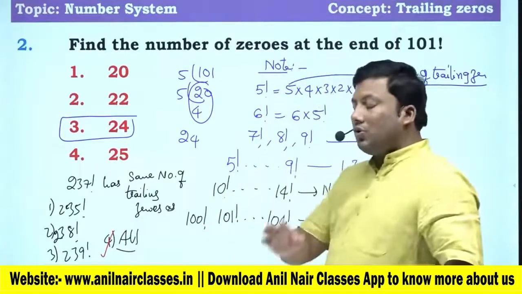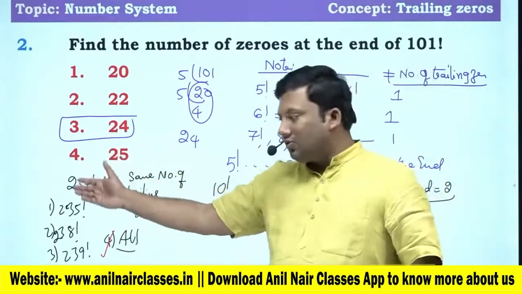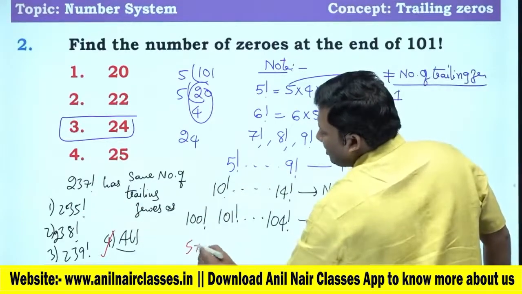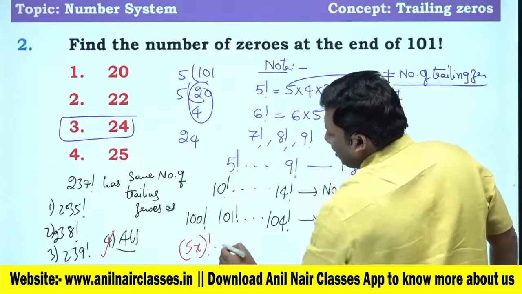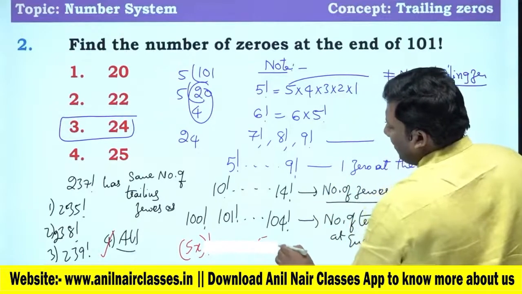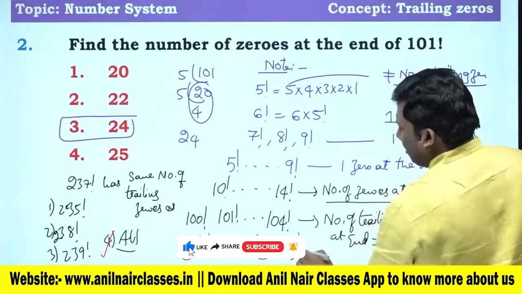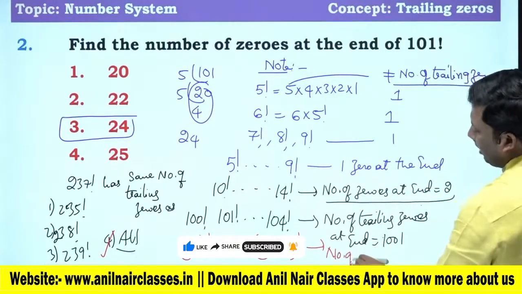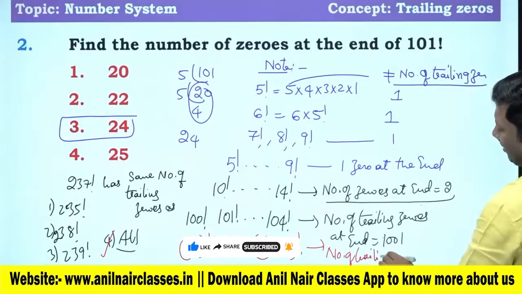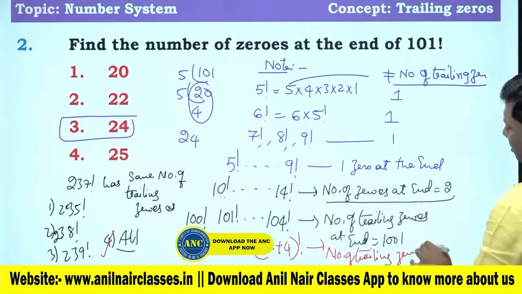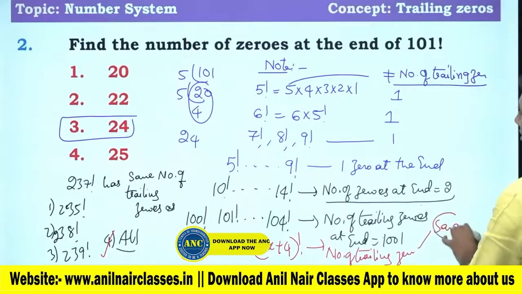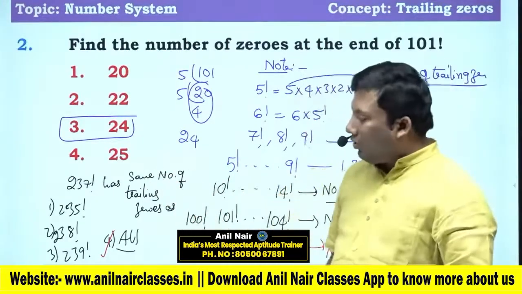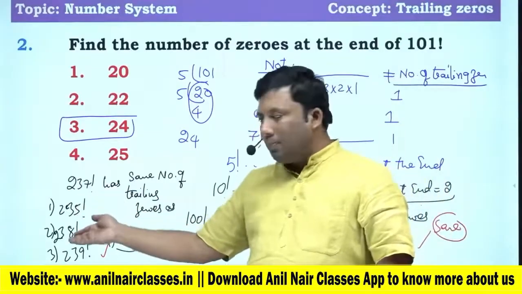Do not waste your time doing the number of zeros for every number. So please write down, sir: 5x factorial till 5x plus 4 factorial, the number of trailing zeros will be the same. Very, very interesting key point. It will help us to eliminate a lot of calculation time. Otherwise, you will keep on doing it.